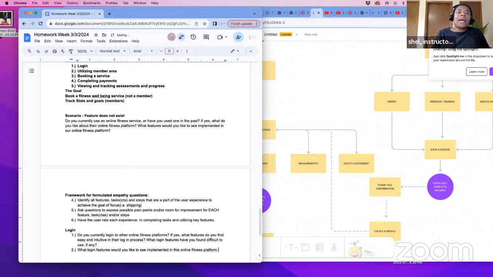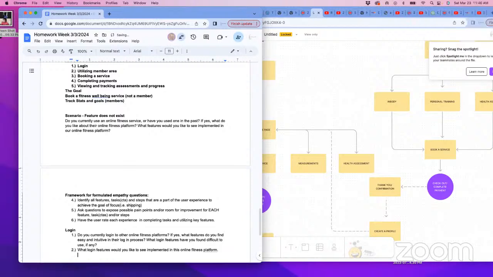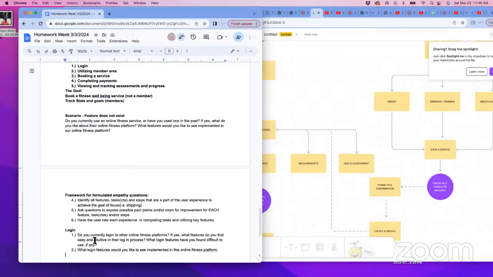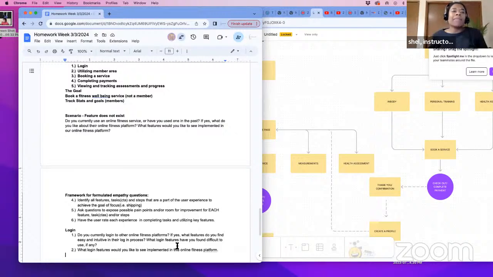Yeah. That's the process. So then moving on to utilizing the member area, what are the questions that we're asking about that? Oh, but wait, before we get to that, what if they're not a member? What if they said no? So we're asking, do you currently log in to other online fitness platforms?